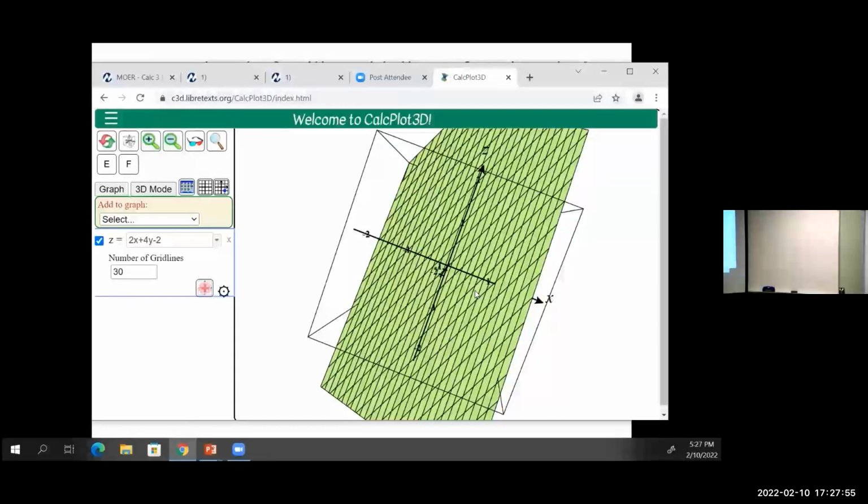Like I said, we're not going to have to draw a whole lot of planes, so I don't want you to worry about that too much. But if you ever have to do it for a problem, that's typically what we do: just mark the axis intercepts and then make a triangle between them.